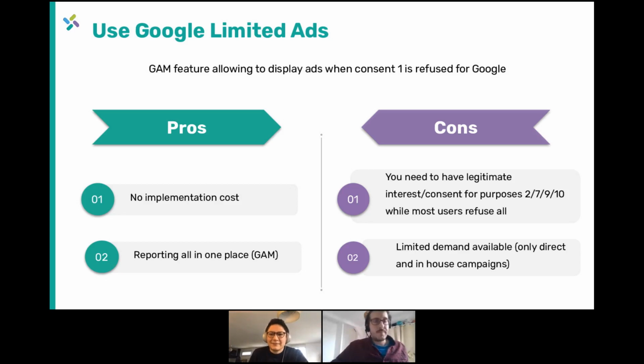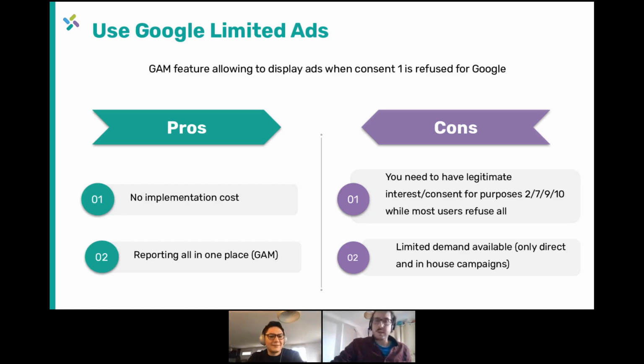The pros are that there's no implementation cost, it's just a GAM feature, so it's easy to implement. The second pro is that you have all your reporting in one place, Google Ad Manager. You have a dimension in Google Ad Manager, I think it's called serving restriction, which indicates if it's Google Limited Ads or not, restricted inventory, basically.